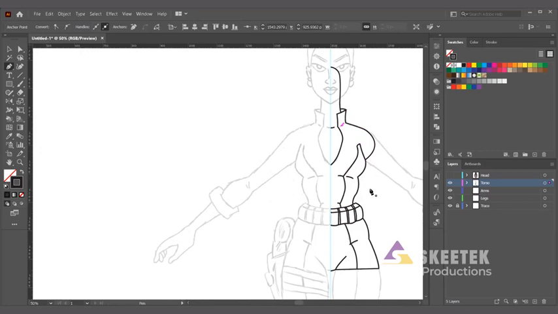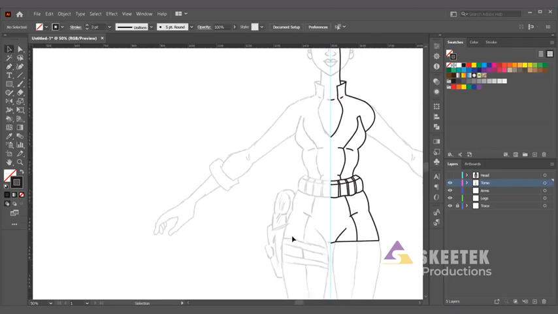So there you have it. I finished tracing the torso, this first side. You can see that this side has this one. I can't draw it here since I'm going to flip it to the other side and trace it. So I'll only trace this side first, then I'll flip it and continue drawing this one.